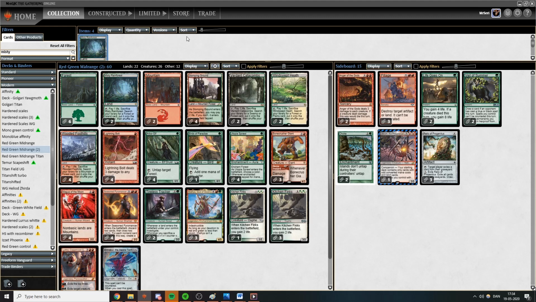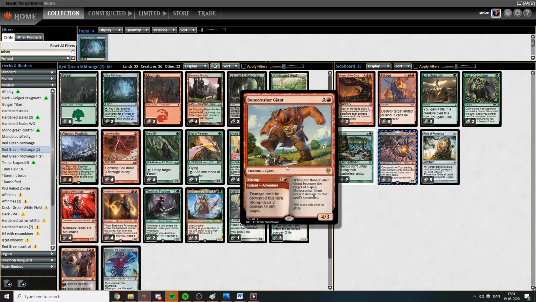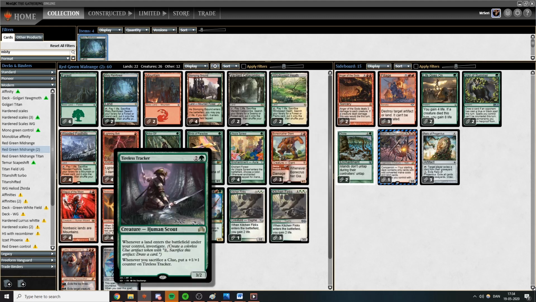Let's see how it runs. Maybe I'm just an idiot and we just fail miserably. But I think having a higher land count and having the maximum amount of 3-drops, I'm actually only missing 1 Bonecrusher Giant that I could add instead of the Tireless Tracker, but I like the Tireless Tracker, an iconic card.